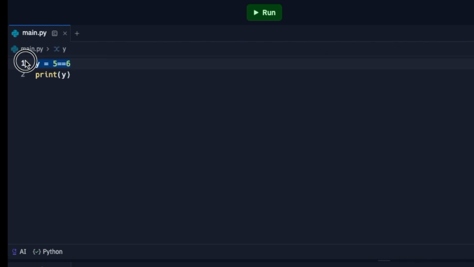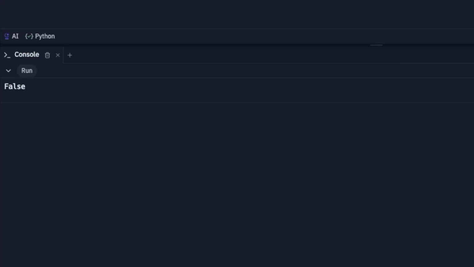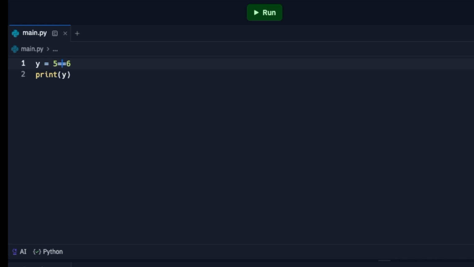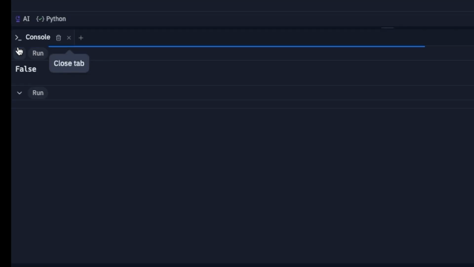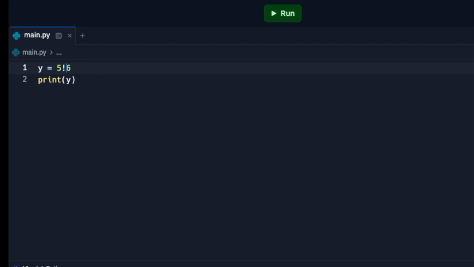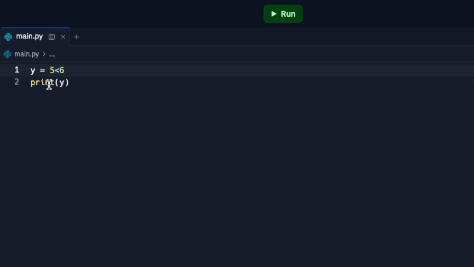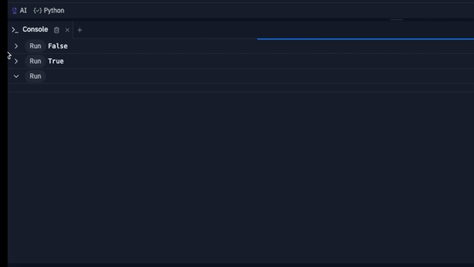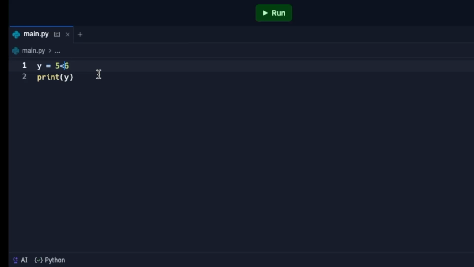This is what you call a Boolean expression. It's because it's either going to equal true or false. So if we run, this is obviously going to be false because they're not equal. There's also this sign, which you use when something isn't equal to. So this will be true. And then there's also the greater than and less than sign. So over here we can say 6 is greater than 5, which will be true. And then we could say 6 is less than 5, which is going to be false.